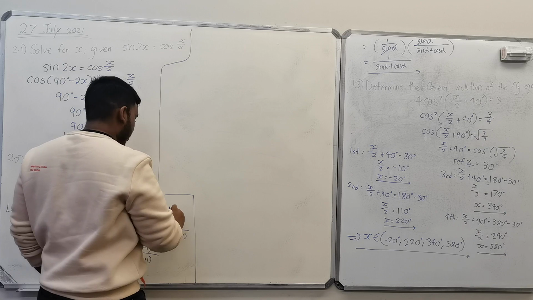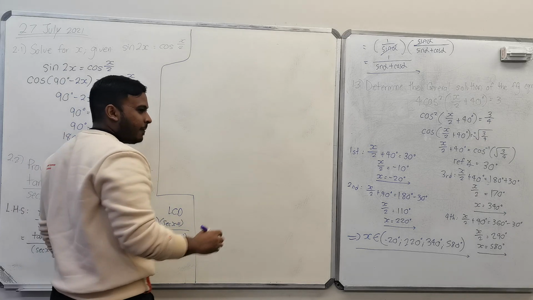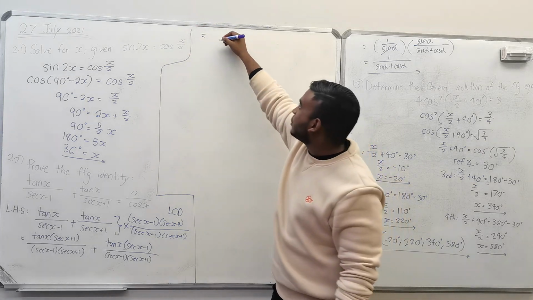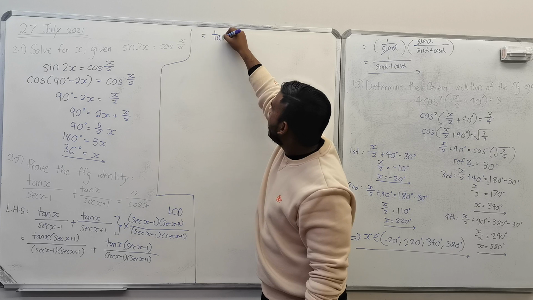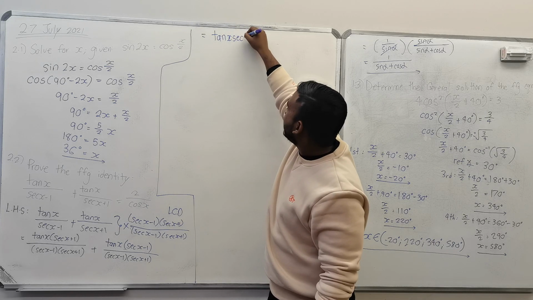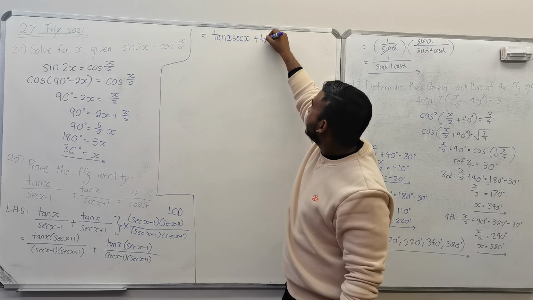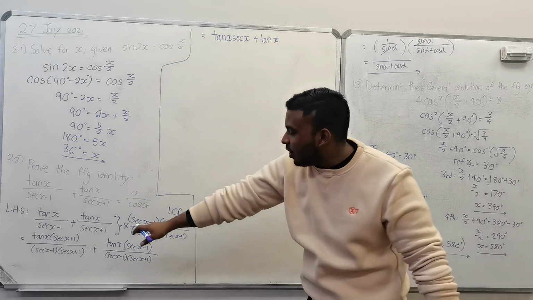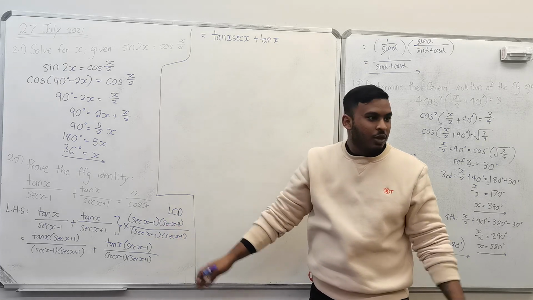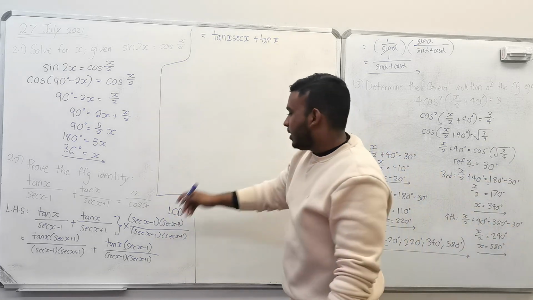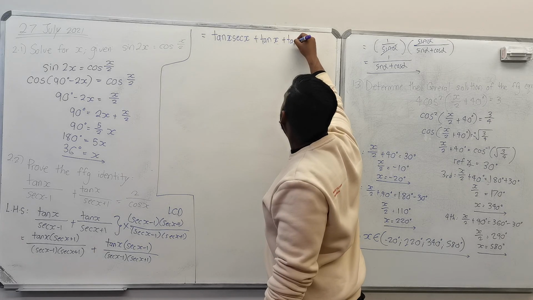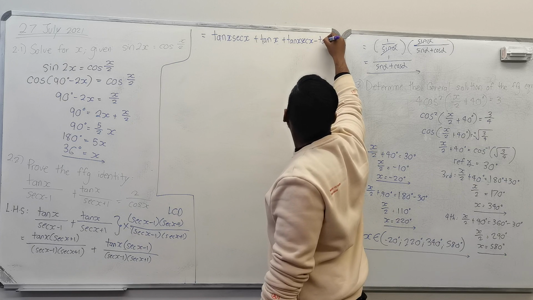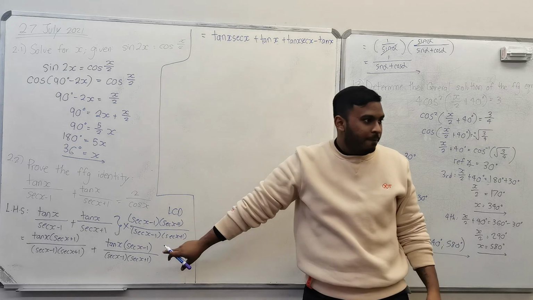And on the right will be a lowest common denominator. Right? So now we're going to multiply out our brackets. Tan x times sec x would be tan x sec x plus tan x, right? And remember, these are all over the same denominator now, so we can just add the whole top up, right? Then you'll end up with plus tan x sec x minus tan x from here.